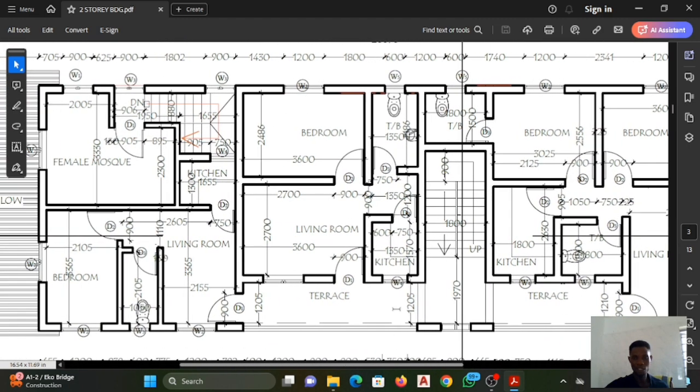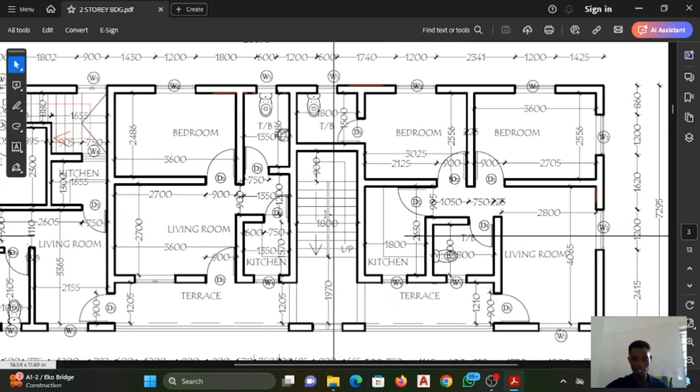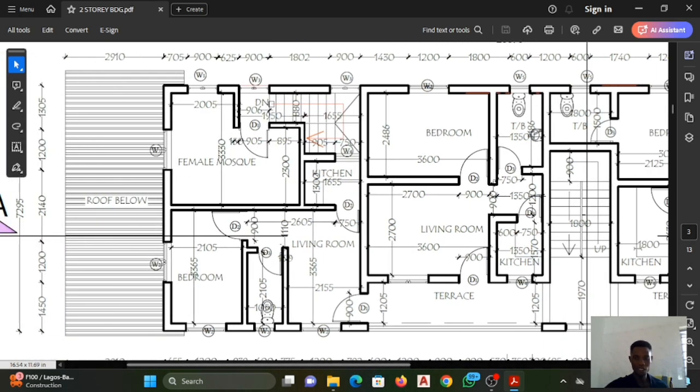Now when I use the second staircase, I am coming from here. Let's say my flat is here, and this is what I have, just like I have it from the ground floor. I will just come in and use this entrance to access my flat, and this is what I have there. Same thing as that of the ground floor. Now let's say I enter from here and my flat is here, then this is what I'm having: a room, a parlor, this is my kitchen, this is my toilet, this is my bedroom, and this is my living room.